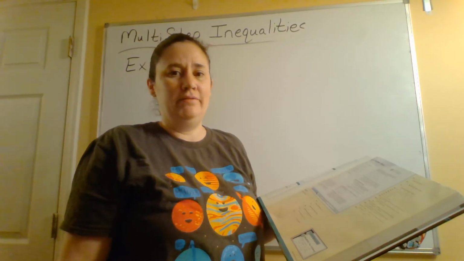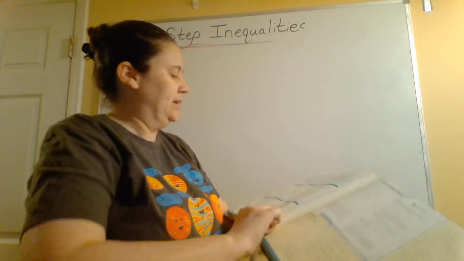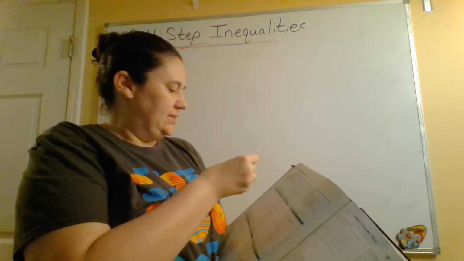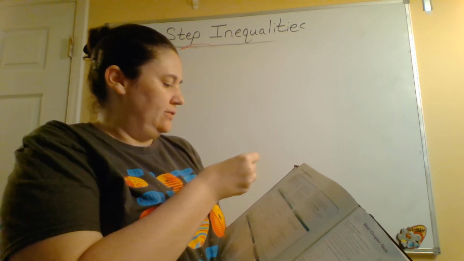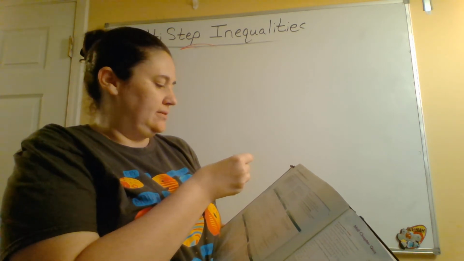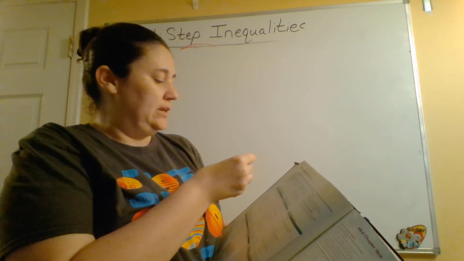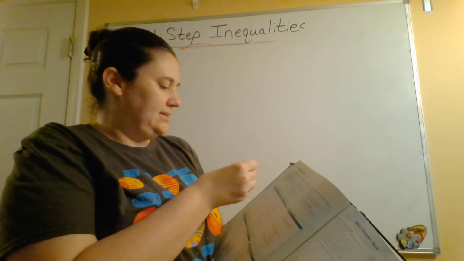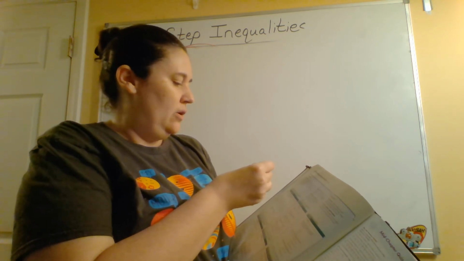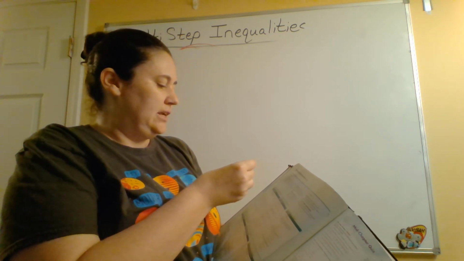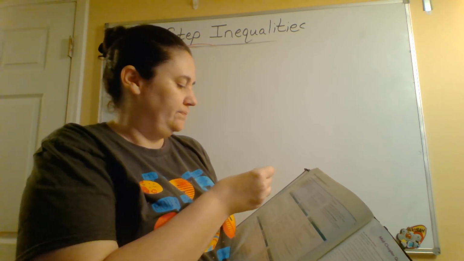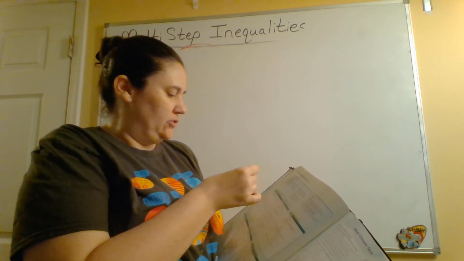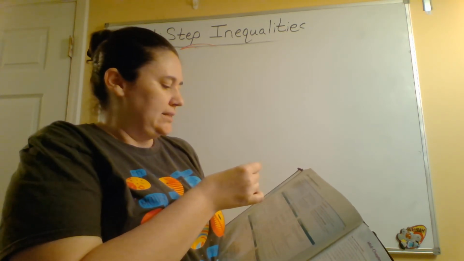All right, algebra. Here are our answers. I have to read my teeny tiny answers with my magnifying glass. Number 7 is k is greater than or equal to negative 6. Number 8 is c is greater than 1.5. Number 10 is y is less than or equal to 1.